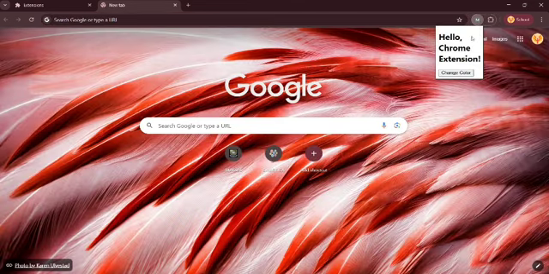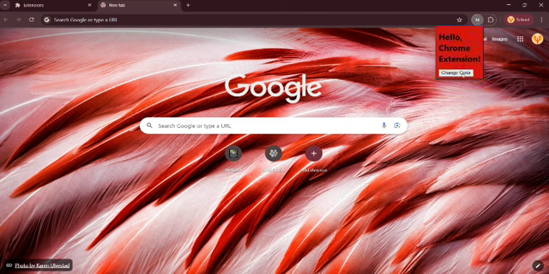So when I click this, it gives us Hello Chrome extension, which is in the body of the HTML of the popup.html that we created. And then here is the button, whose name is change color. Upon clicking this, we get purple, then yellow, then gray and green. So it changes the colors randomly as long as you keep clicking the button. This is run by the JavaScript code which we have written.